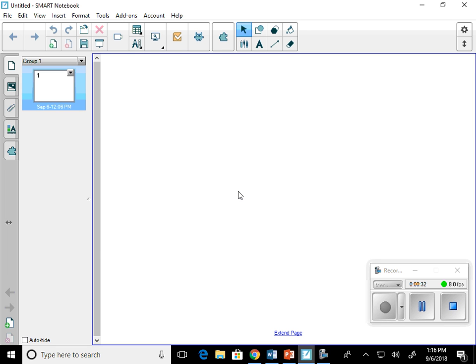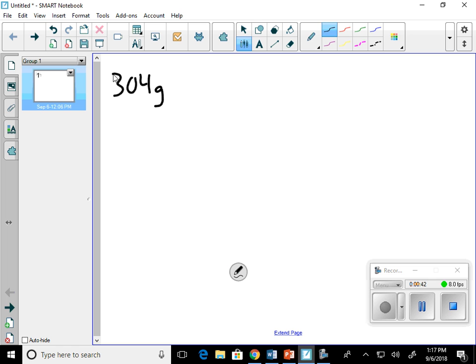So if I solve that, I've got to remember that number. I start off with writing what I was given, which was 304 grams of iron 2 sulfate. The formula for iron 2 sulfate, by the way, is FeSO4. I'd want to convert to moles. To do that, I need to know the molar mass of FeSO4.